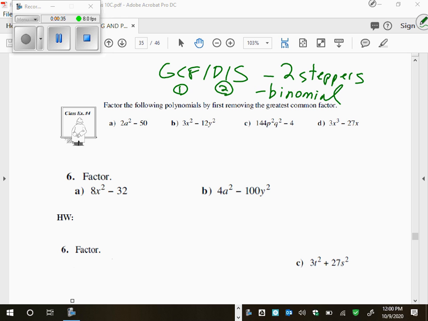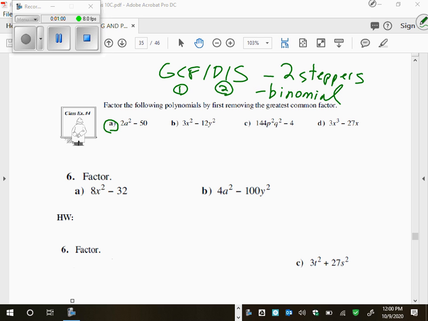You can either look at the first example and try to square root it, and you can't, and give up and put nothing and get 0. Or you can do the only other thing that you can do. The only time we have two terms, we square root, one addition, one subtraction. If that doesn't work, the only other thing you can do is GCF.